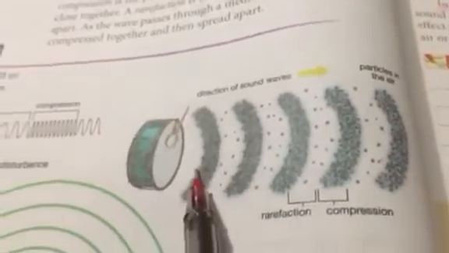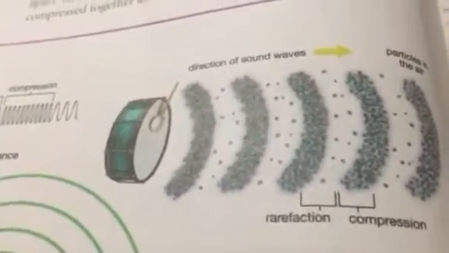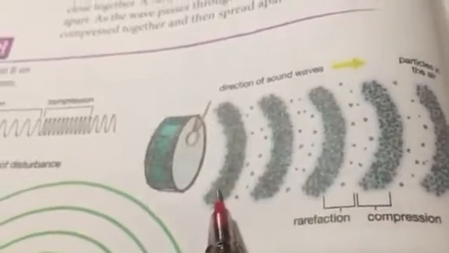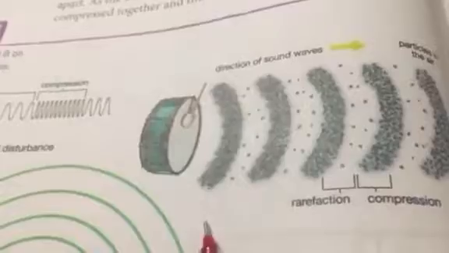Miss, we said before that we have another kind of waves, which is the transverse wave. Yes, what about the transverse wave? When the particles move up and down, or crests and troughs. So here in this diagram, what about here? When the particles are so close together, this is compression. What about here? When the particles are far from each other, this is rarefaction.